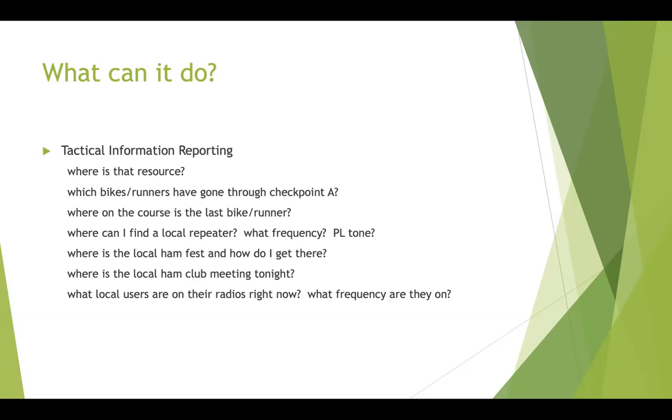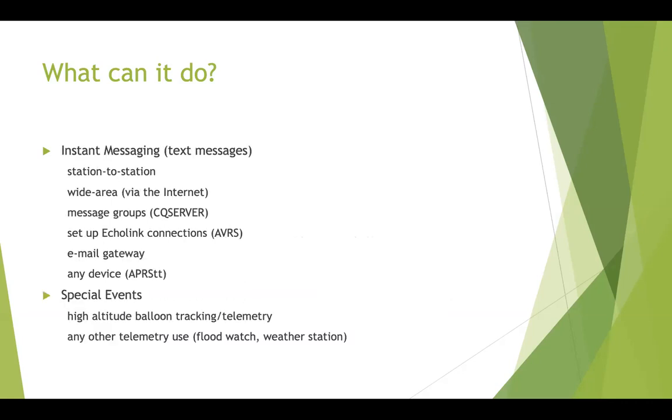What local users are on their radios right now? What frequency are they on? How can I talk to them? That's tactical information. It's not strategic information. It's tactical. It's things I need to know about right now while I'm here, while I'm standing in front of the radio or holding the radio.